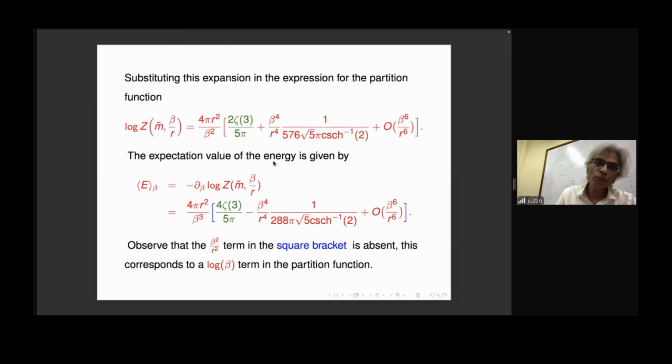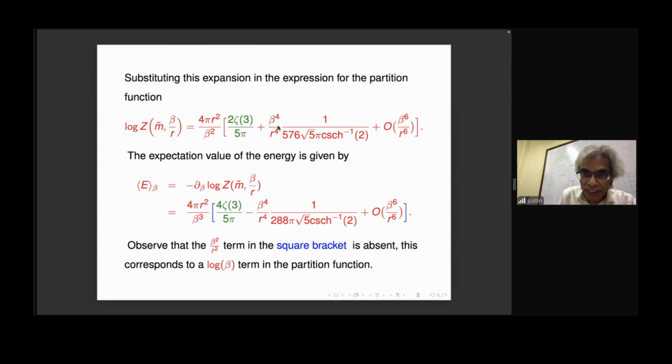So now we plug that back into the expression for the partition function, and we get an order by order expansion. Of course, we didn't go further. We got till here, but in principle, it can be done. Actually, we are thinking of doing it at higher orders to see if there is any structure. So we can get the expansions, and of course, the energy density. And the energy density has that structure, the leading term and the suppressed term.